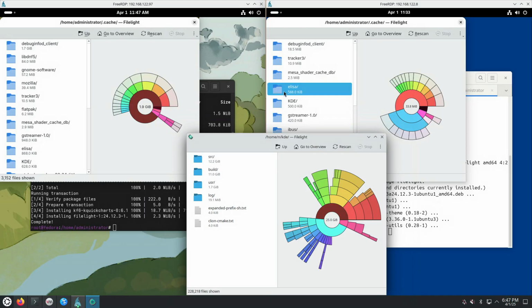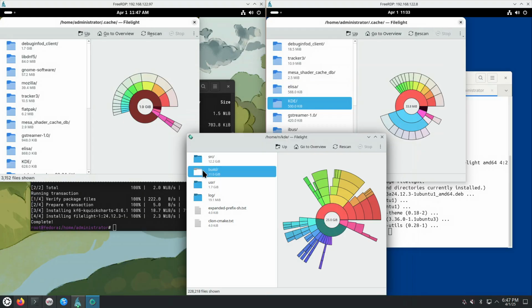I'm not sure where these icons come from. They resemble the Breeze Light icon theme a lot, but they have different colors.